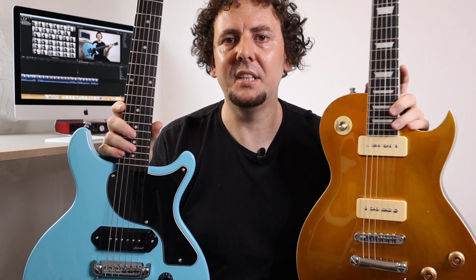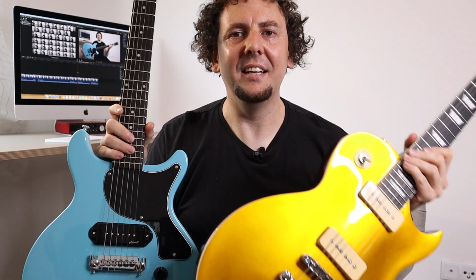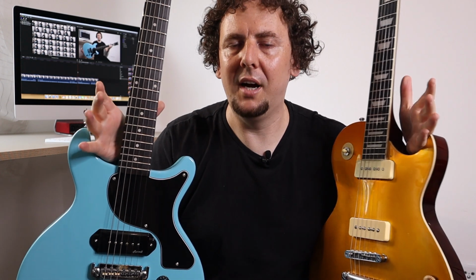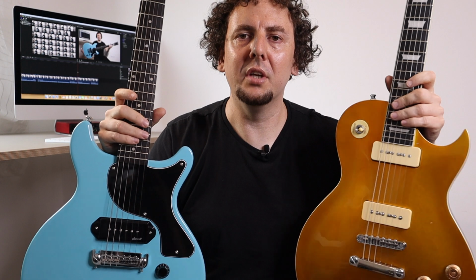I can't say with any conviction because I haven't played others, but the neck pickup is still a little bit louder than the bridge, as you will have heard in the sound samples. Not to say that's a problem if you can work with it and you use the volume controls and that kind of thing, and when you put a bit more drive on and you have a bit more compression, that is less pronounced than it is on the clean channel.